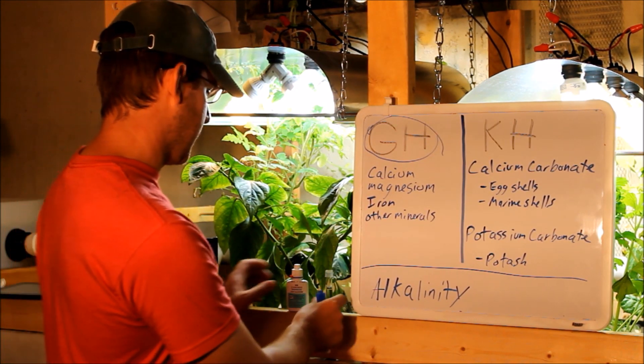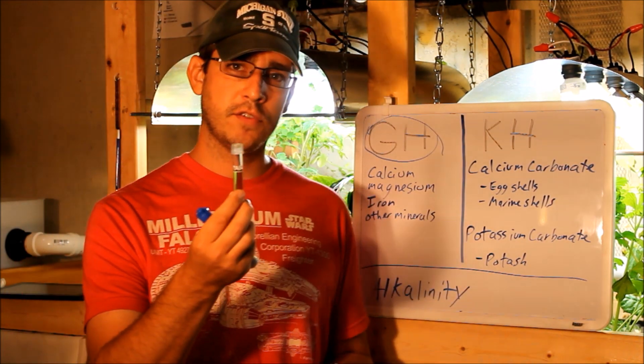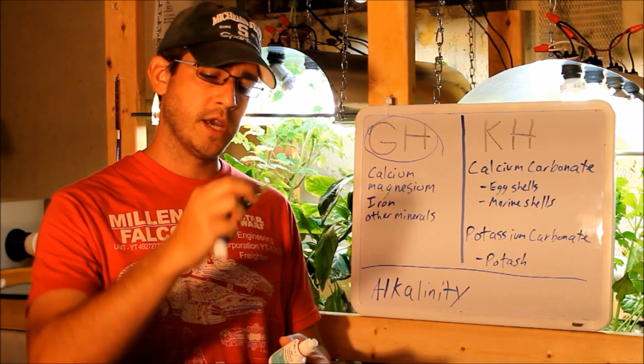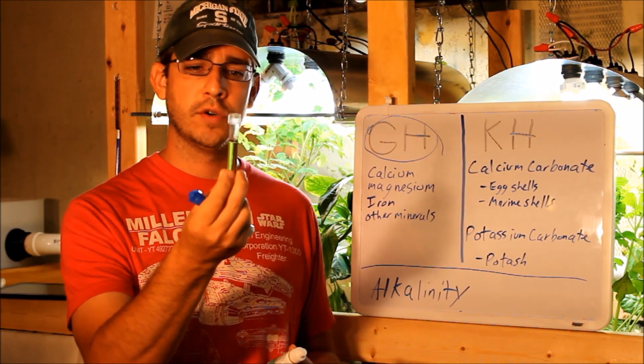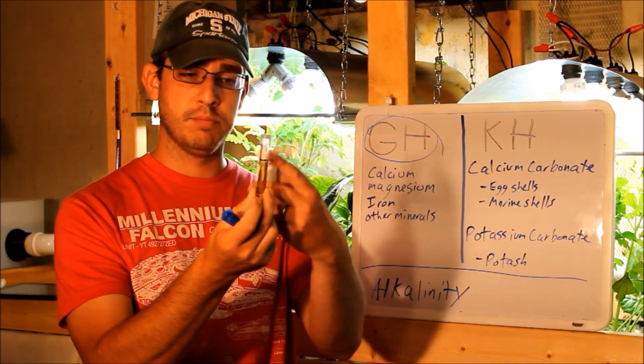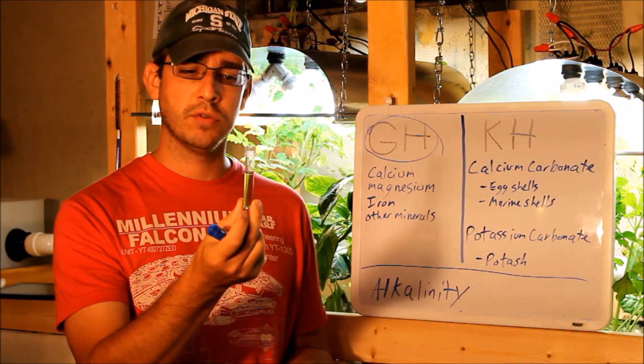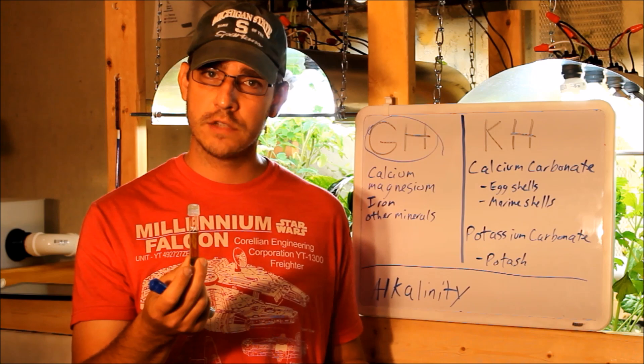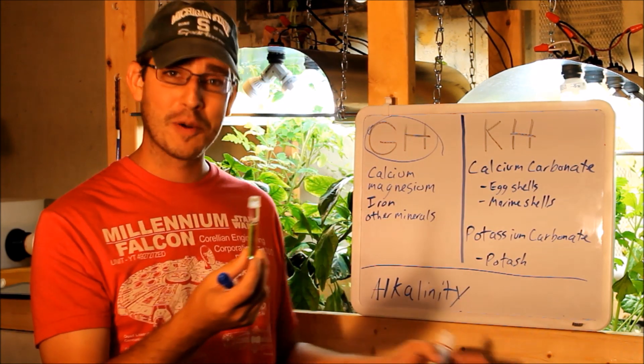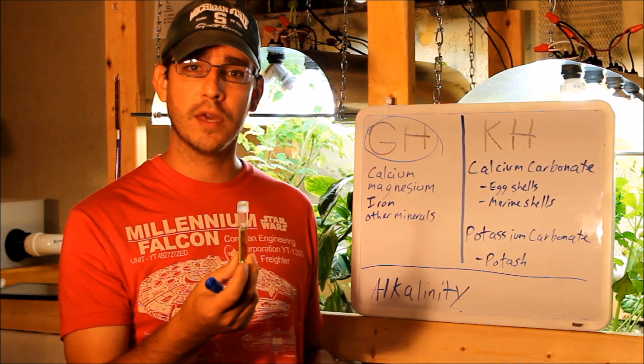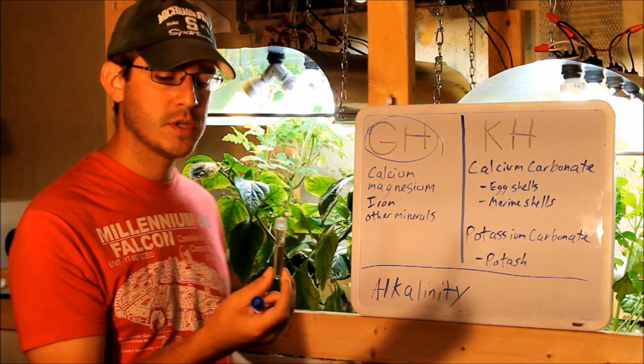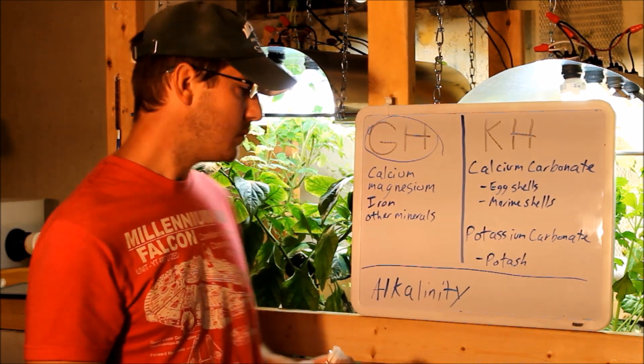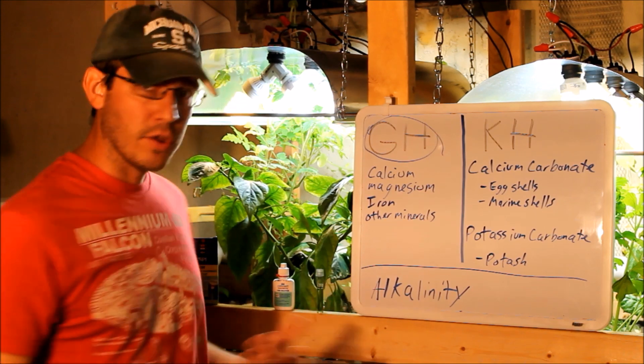What you do basically with the test kit - you fill up your test tube with water, add a drop, shake it up, add another drop, shake it up. You keep doing that and count the number of drops until it turns yellow. It starts off as blue, and then eventually it turns to yellow. The system that I have here - if you've watched any of my other aquaponics videos, you'll know that I have a real problem with carbonates in my system and pH being too high because of the type of rock I'm using. My level of carbonates was at the highest end of their scale at 11. That's not a good thing.